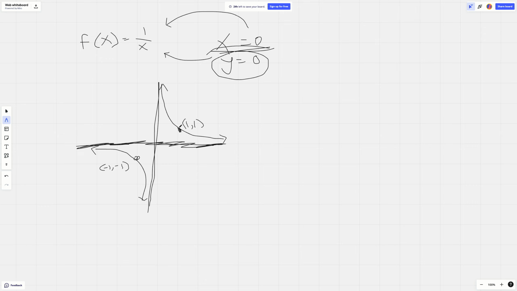Again, as x gets larger and larger on the right-hand side, as you can see, our y values do get smaller and smaller. This function is decreasing on this interval. However, it never actually does hit 0. Although the function is decreasing as the x values get larger, the y values decrease, we never actually hit a value of y equals 0. Y simply cannot be equal to 0. It's simply not part of the range of our function, right? That's a very important thing to know.